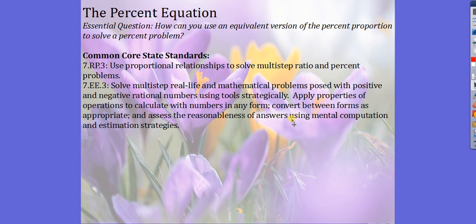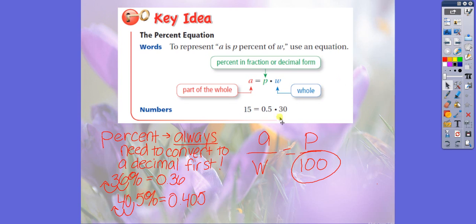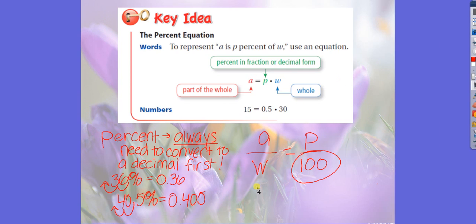To explore another way of solving problems involving percent, instead of using the percent proportion, we will be looking at the percent equation. This was the proportion that we used yesterday, and now we have the equation. We talked about how they removed the 100 that was part of the proportion and reworked the proportion by moving the whole number over here.